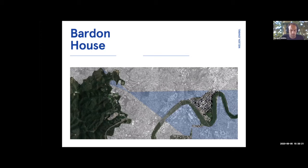It's a much simpler brief, much simpler client, much simpler building fabric, and it's a much younger building than these buildings. But we have a position that this era of building doesn't feature in the heritage discussions much at all. And as such, it's open to easy demolition, and we see it as a really important piece in the progression of where we are now in our subtropical architectural style as Queenslanders.